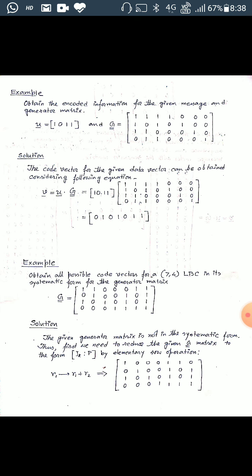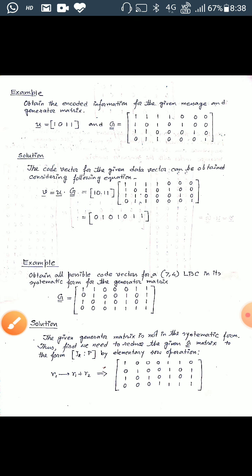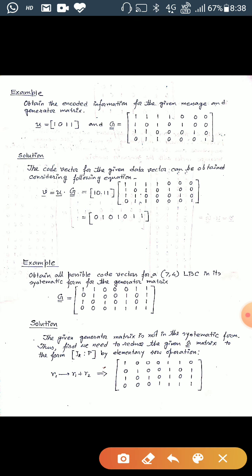Now consider this next position. How can you calculate whether this one is coming as 1 or not? You just check which element should be omitted, in this position. So this 0 should be omitted. So it will be 1 plus 0 plus 0, so the result will be 1. I think this is easy to understand.